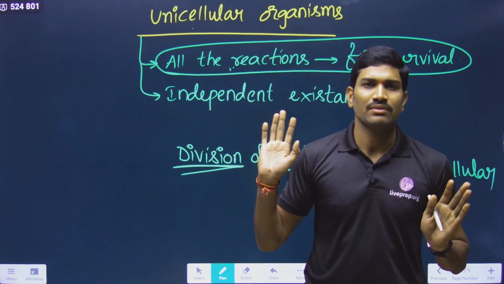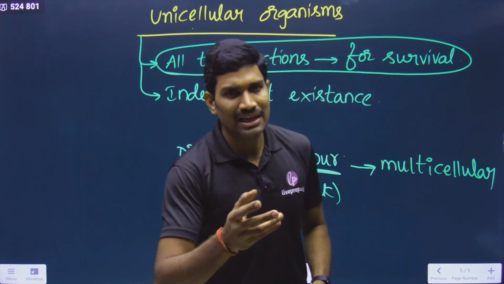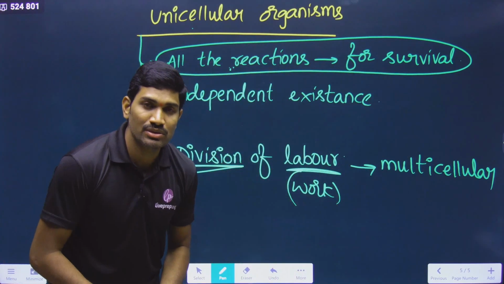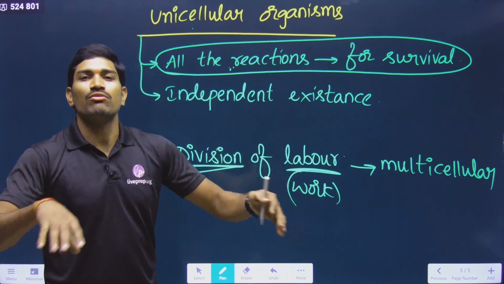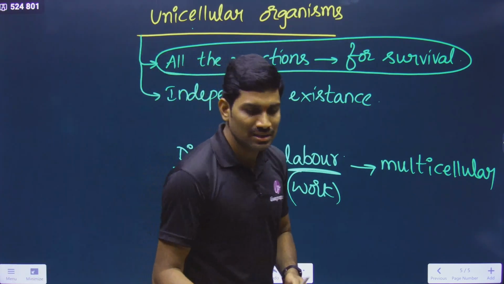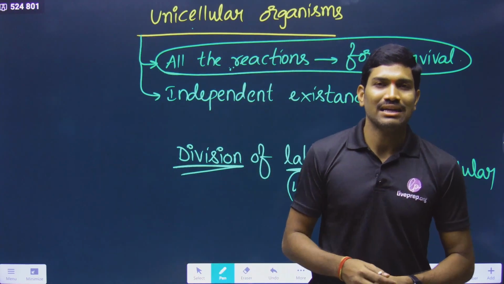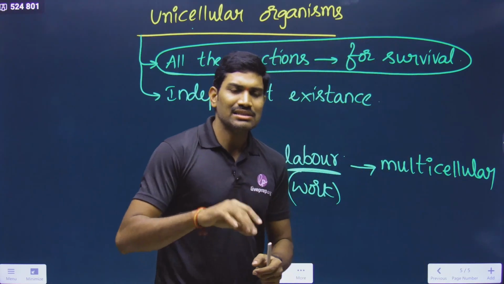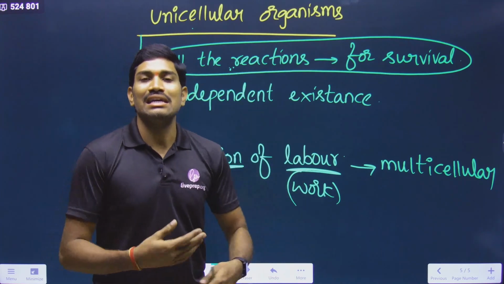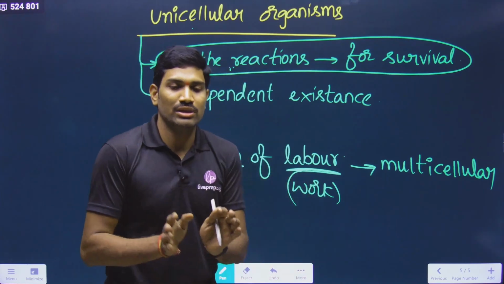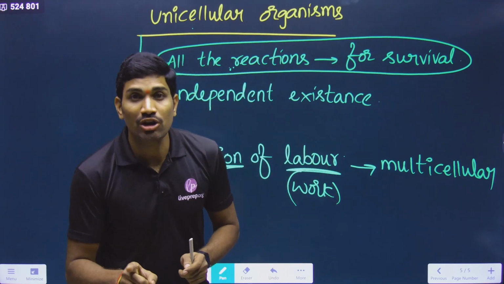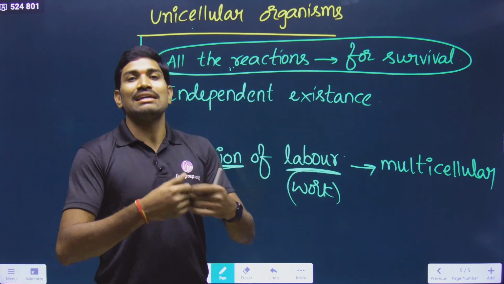That's it. Yes or no? Anyhow, some basic reactions will occur inside the cell, but as a whole, the property of the organism is the interaction of these cells. Understood or not? Even in multicellular organisms, in each cell some basic reactions will occur so that the cell can be present in living condition. To keep the cell in living condition, some reactions will occur. But it does not mean that the cell can live independently.